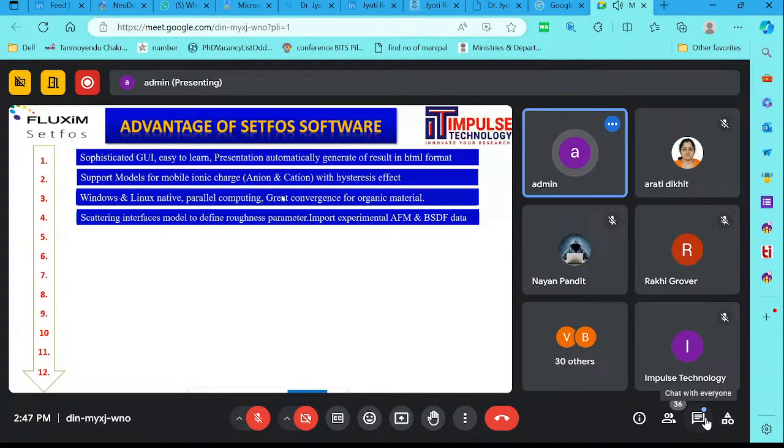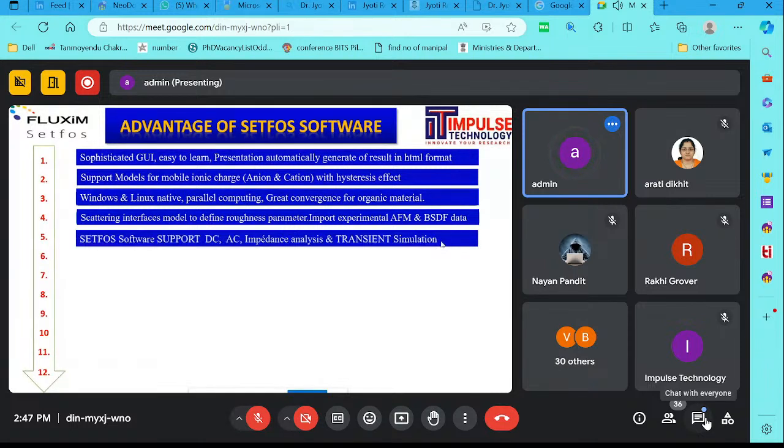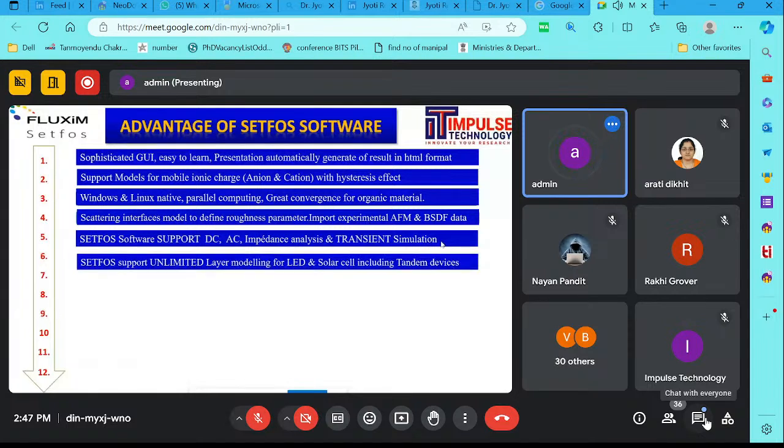It can also simulate planar structures, interface roughness, textured parameters, and some experimental data, AFM or BSDM texture data, that you want to incorporate in your solar device structure. That is also possible. Direct DC simulation, AC simulation, transient simulation, impedance characteristics, IMPS and IMVS, intensity modulated photocurrent spectroscopy analysis, and unlimited semiconducting layers between the electrodes.